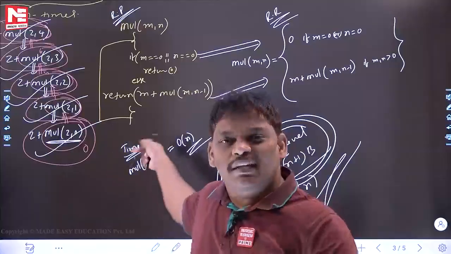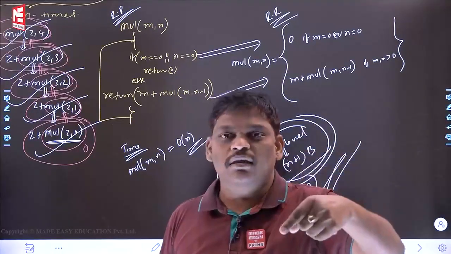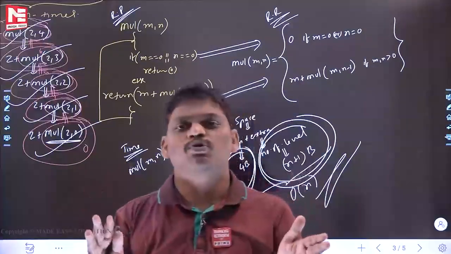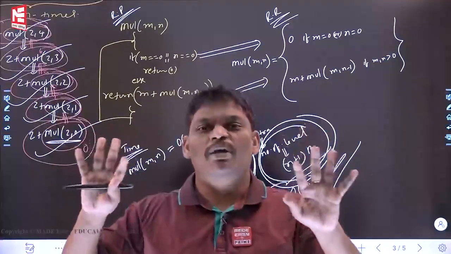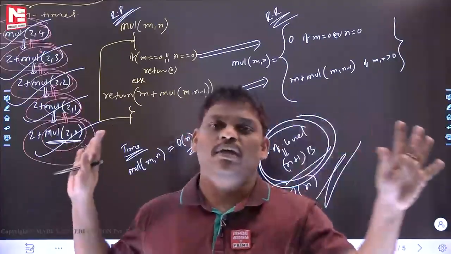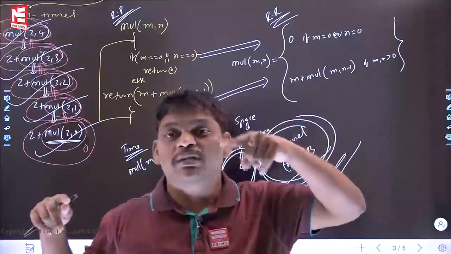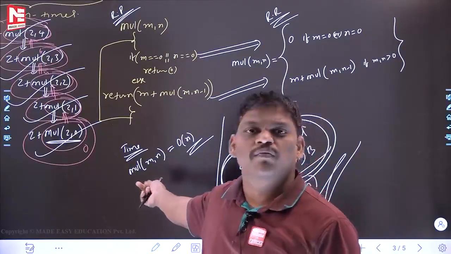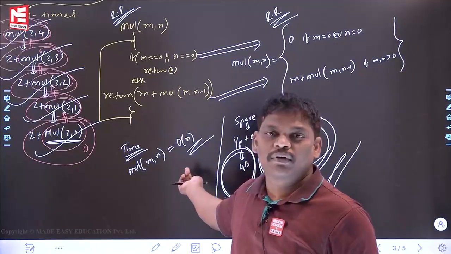I think you are doing it n times, so time complexity is n. Complicated recursive programs are there, and finding time complexity becomes very difficult if you do it like that. There is one standard procedure. After the correct time I will say that procedure also, maybe in the next class. Using that standard procedure, you can find the time complexity of all recursive programs. Roughly I am giving it now: how many times are you repeating? N times.